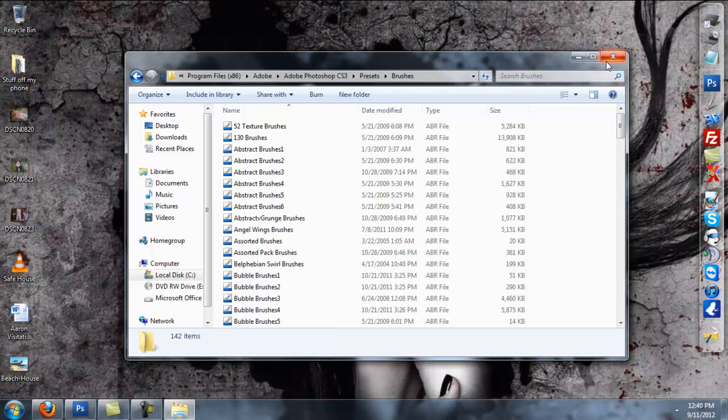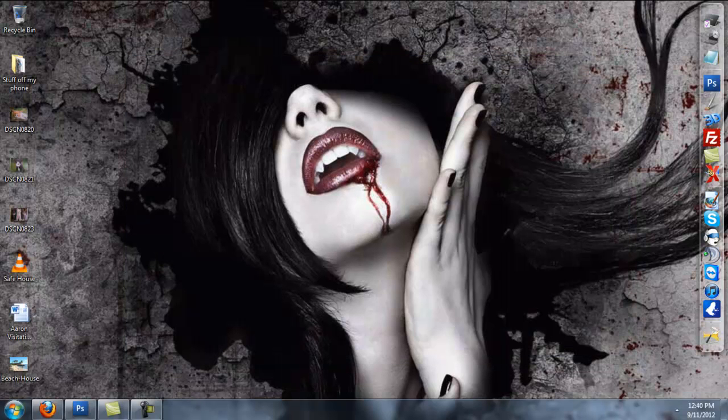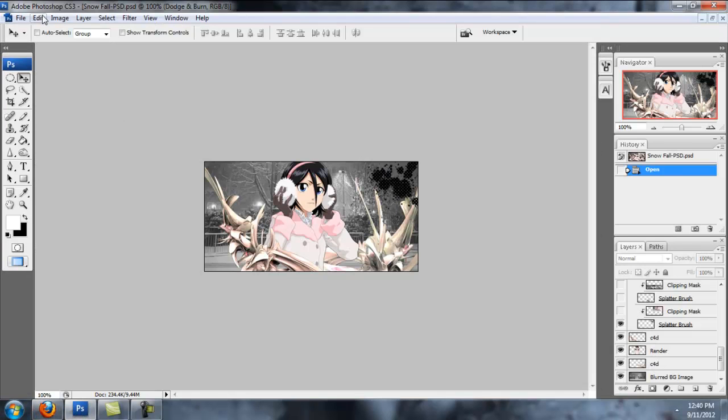Again, Photoshop has to be closed out before you can add something else. If it's open and you add a new brush, it's not going to show up. I'm not too sure about the font, but I know brushes definitely don't show up until you open Photoshop again. So close it out, add your brush, open it back up, and then pick a nice splatter brush. I have tons of splatter brushes.